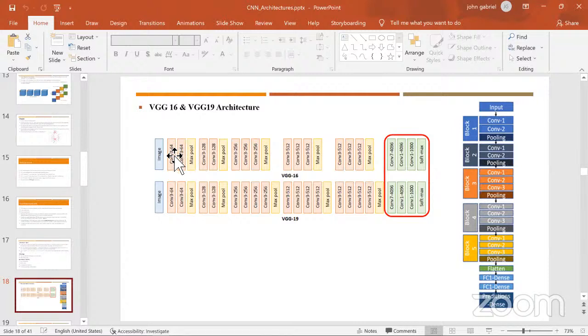Each conv layer internally has a weight matrix and one bias as well. So 2 conv, 4; 3 conv, 7; 3 conv, 10; 3 conv, 13; and then 3 fully connected, 16. Because of this reason, we call it VGG16.